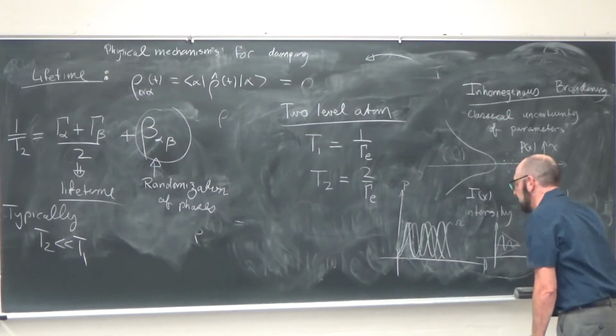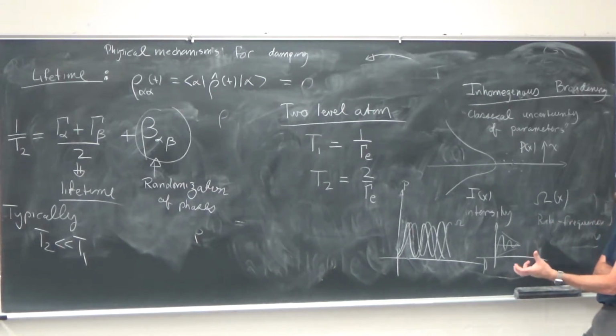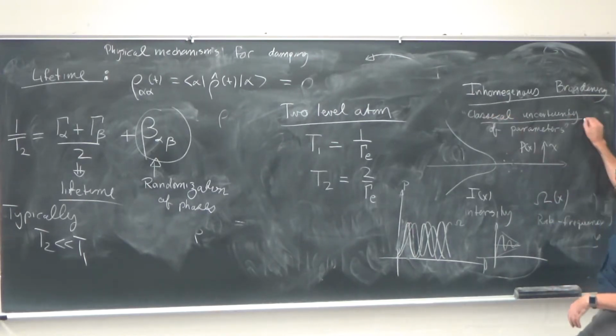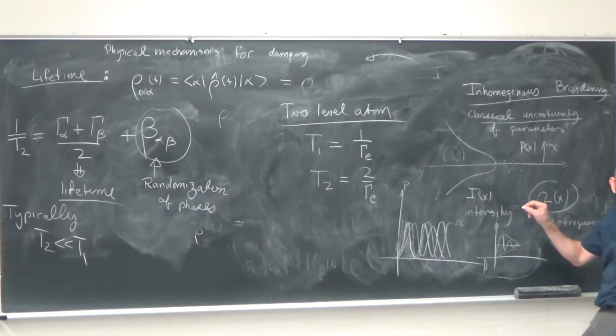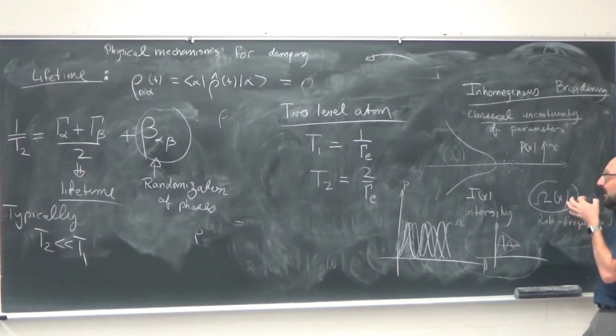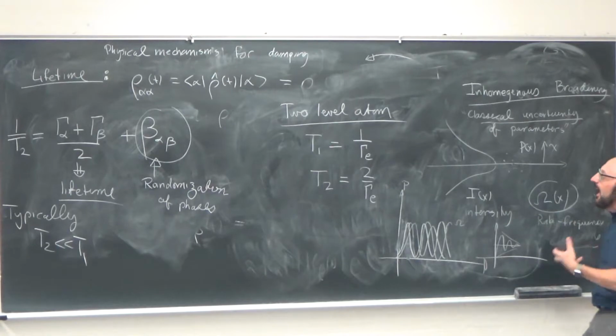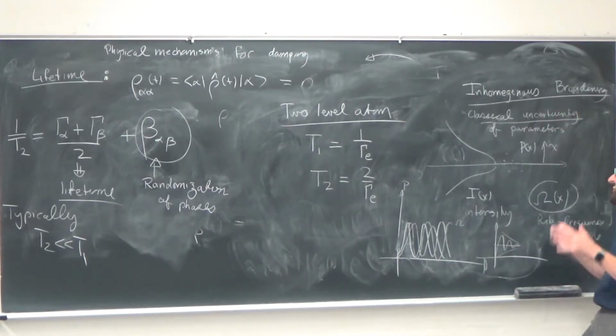And so what's going to happen is I'm going to get some kind of damped oscillations here that have nothing to do with the fact that the atom spontaneously emits, or is colliding, or is being perturbed by an external force. It's due solely to the fact that I didn't know what the intensity was where the atom was, and I had a lot of atoms. Or shot to shot, if I have one atom and a different intensity each time, that's morally equivalent. And that is what's known as inhomogeneous broadening. Why is it called broadening?